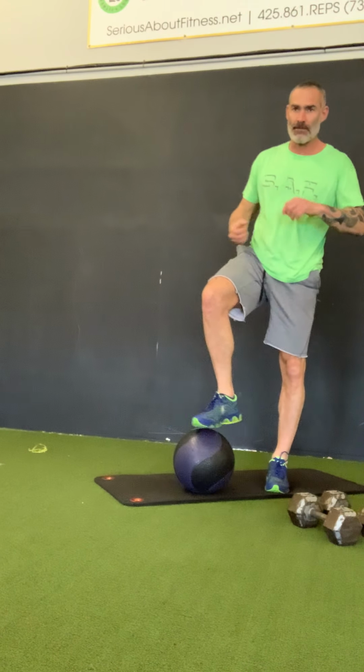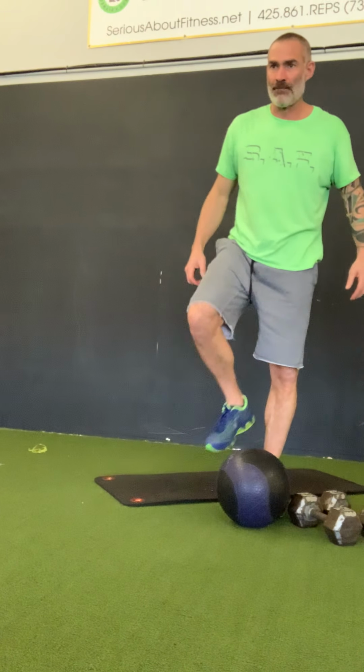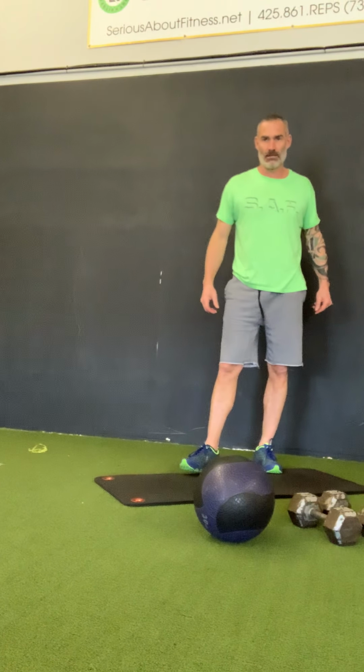I didn't say it was easy. I'm a horrible dancer. However, this is an agility exercise. It's agility, and it doesn't have to be fast. To be agile has nothing to do with speed. It has everything to do with movement and trusting the movement. Nice. Keep it going. Tap, tap, tap. Remember, if it needs to be step, step, step, it can.